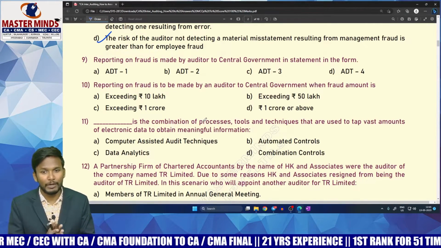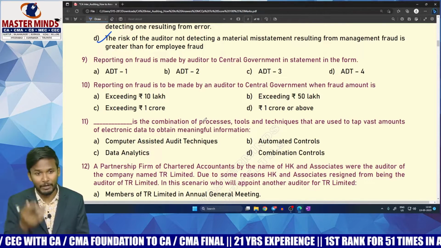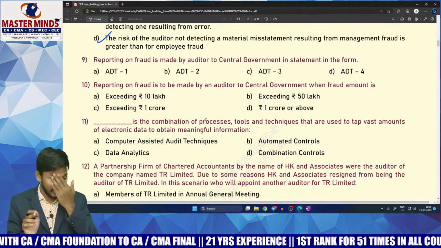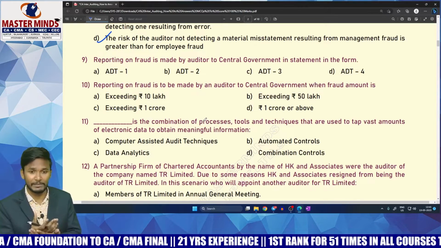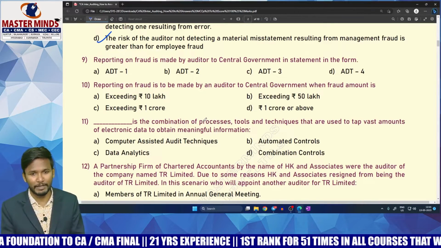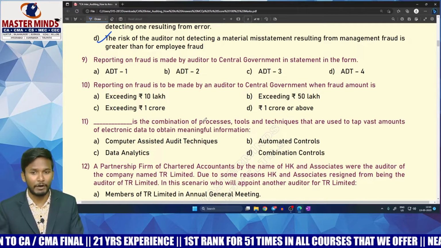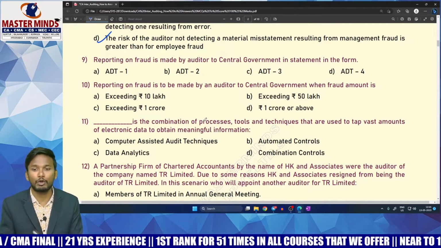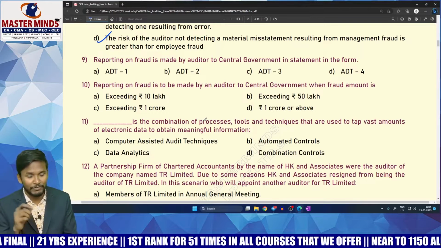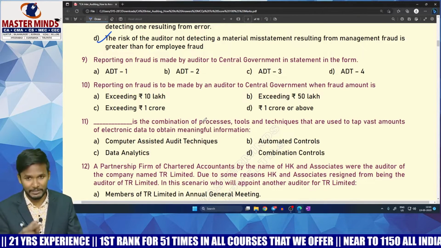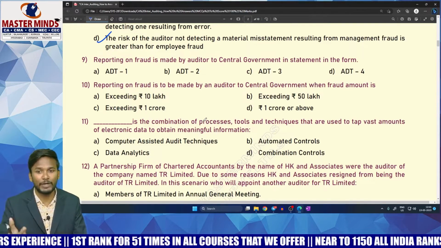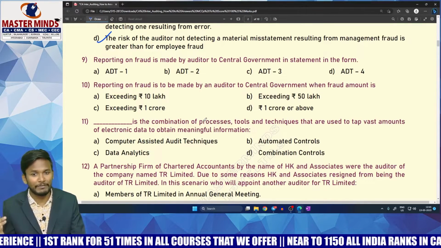If you remember, the auditor has to give it in a form on his letterhead, in which there should be the CS firm address, mobile number, email ID, and his membership number. ADT 4 is nothing but, if an auditor identifies a fraud of more than or equal to 1 crore rupees, he has to inform the company, that is the audit committee and also management, within 2 days of time, and he has to wait for the reply for 45 days.